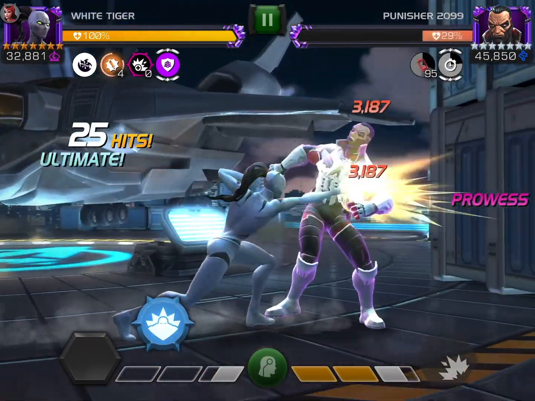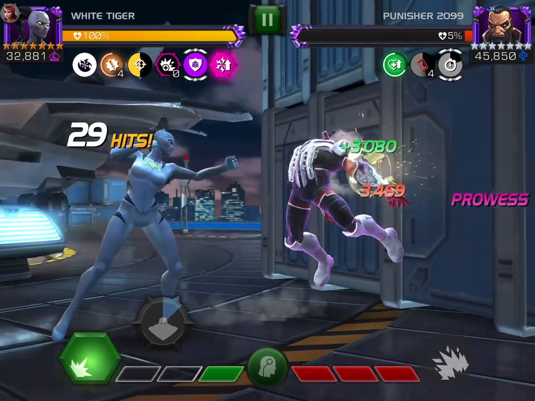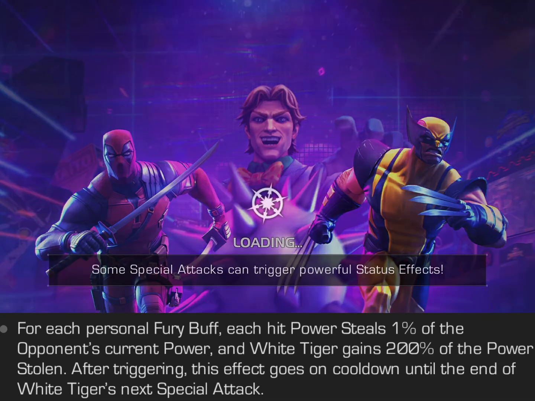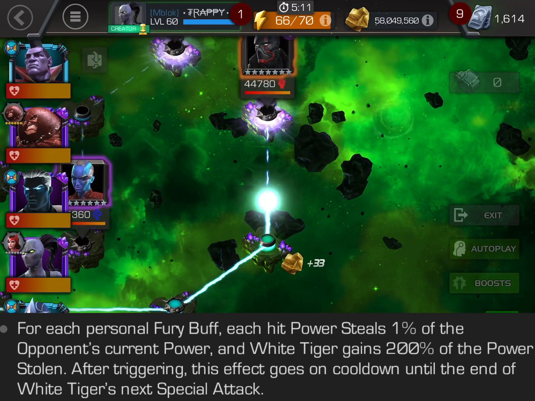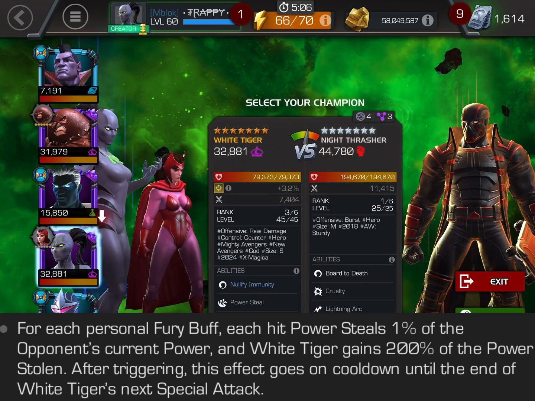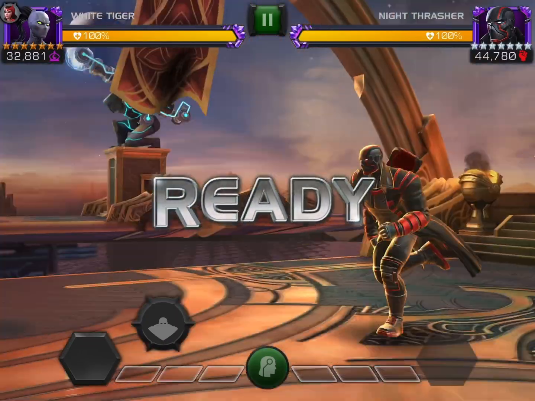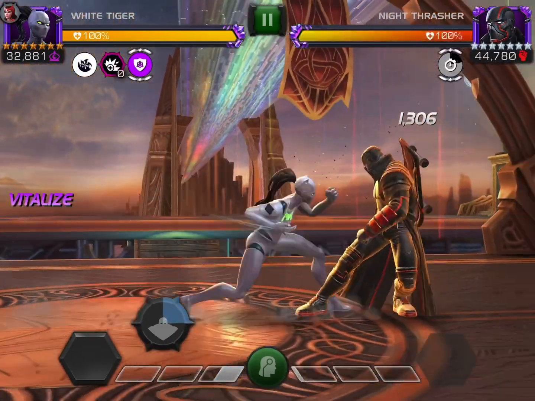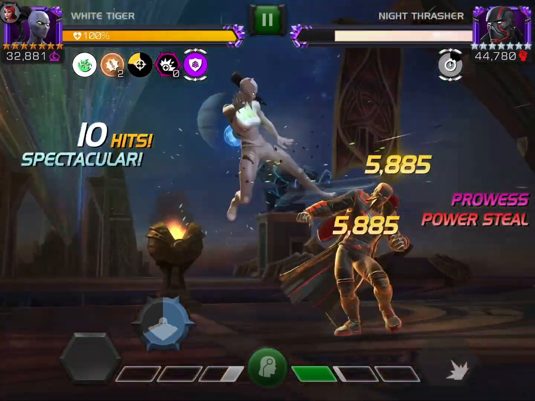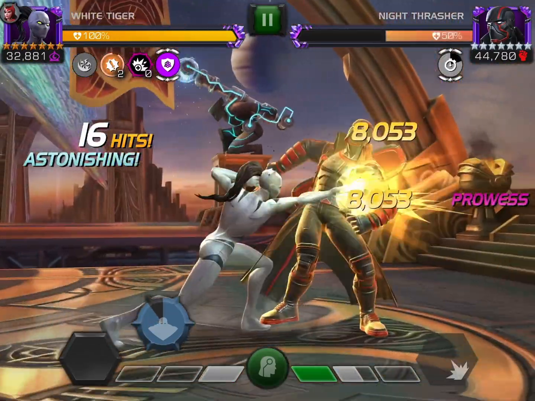For each fury buff White Tiger has, she can gain 5 fury buffs. She will power steal 1% of the opponent's power on each hit of her special attack, and she will gain 200% of the power stolen. I know that doesn't sound like a lot, but like I said, you can gain up to 5 fury, so it's not really 1%, it's more like 5% when you're ramped up at least. And her special attacks do have a lot of hits in them, especially the SB2, so you do steal a lot of power. This isn't really relevant though, to be honest, so I'm not going to go too in depth with this. All you need to know is the way her power steal works.